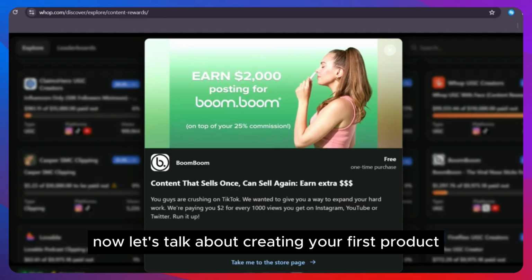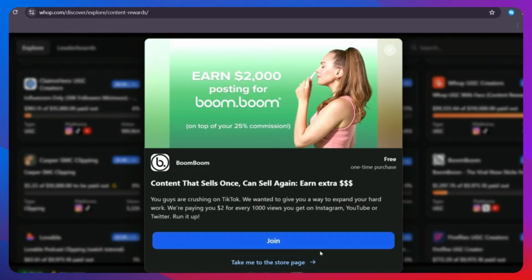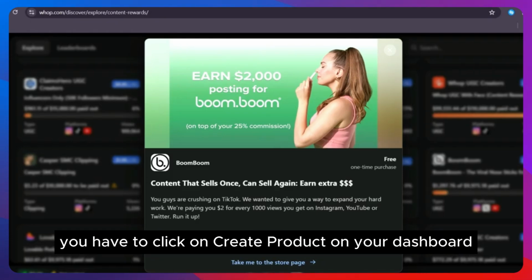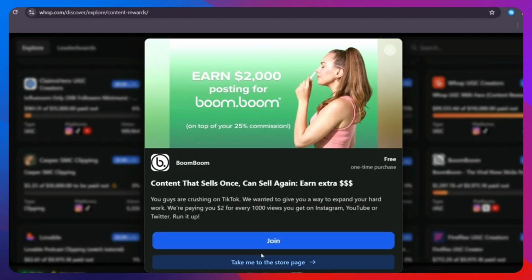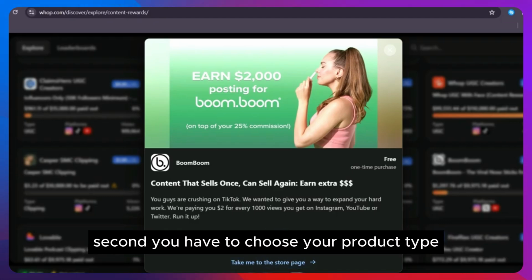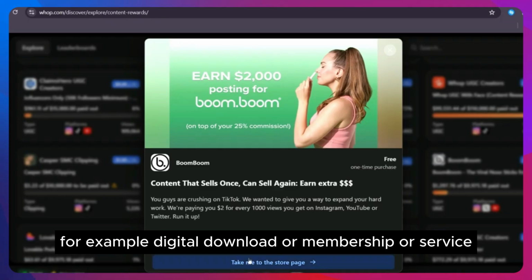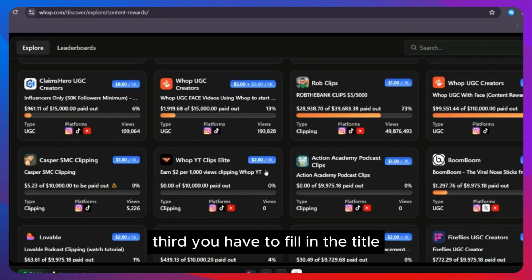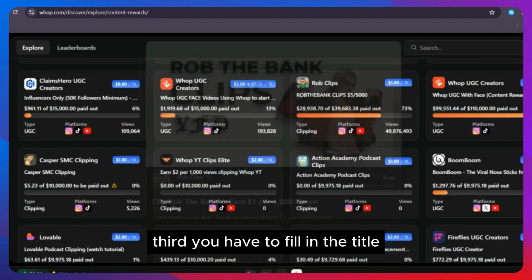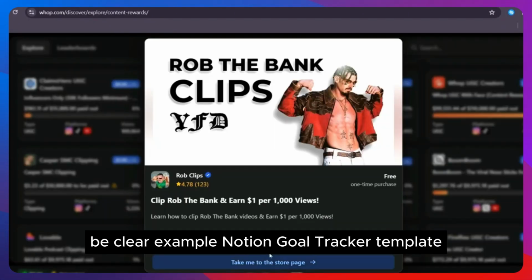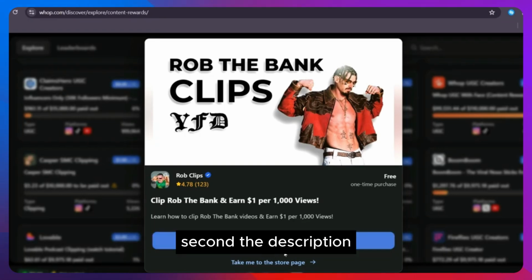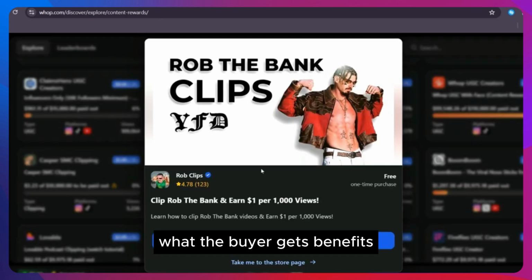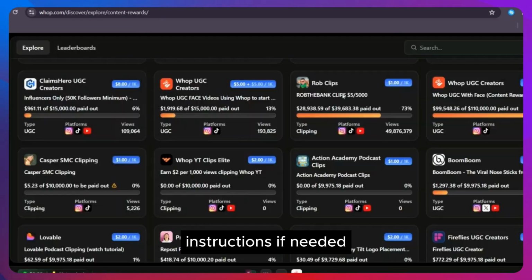Now let's talk about creating your first product. First, you have to click on Create Product on your dashboard. Second, you have to choose your product type, for example, digital download, or membership, or service. Third, you have to fill in the title. Be clear, for example, Notion Goal Tracker template. Then the description: what the buyer gets, benefits, instructions if needed. Then the pricing.